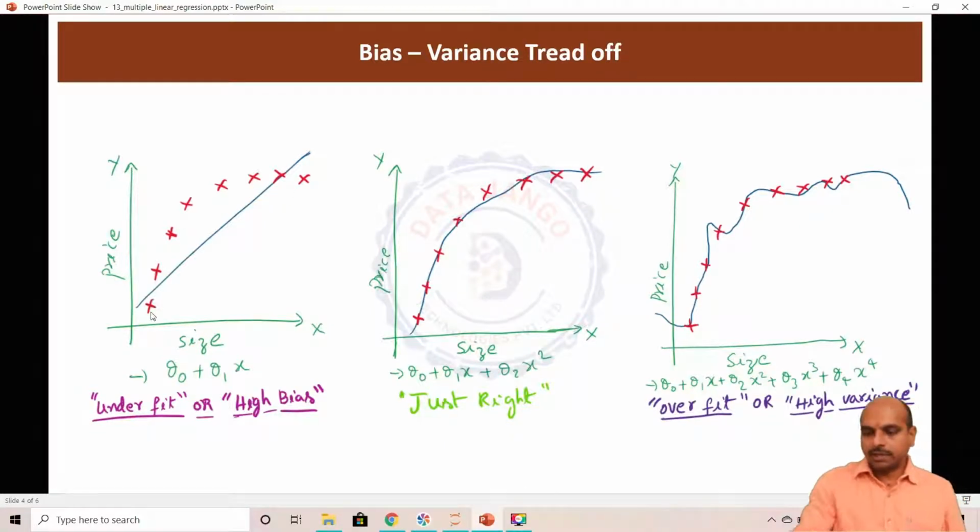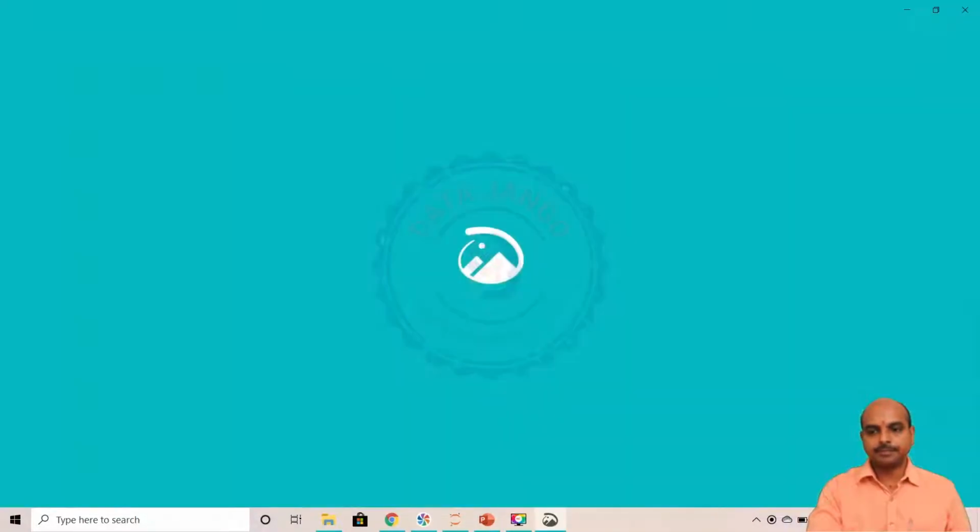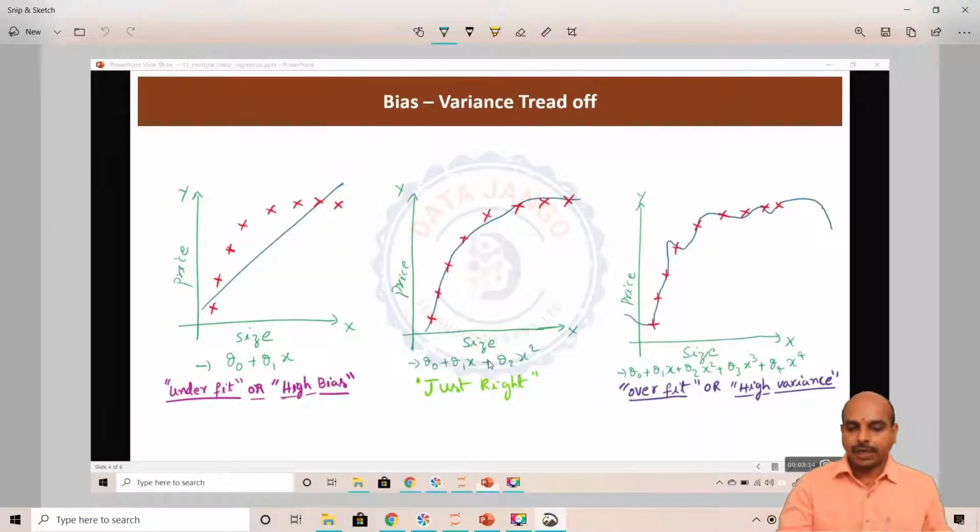Let me take a screenshot of this. If you try to calculate the accuracy of this model, the predicted values are going to be like this: here, here, here, here, and here.